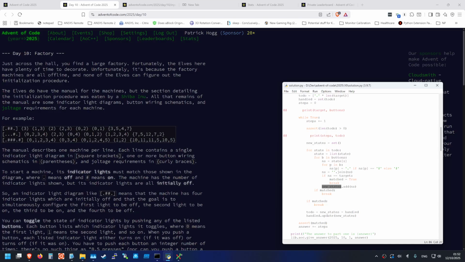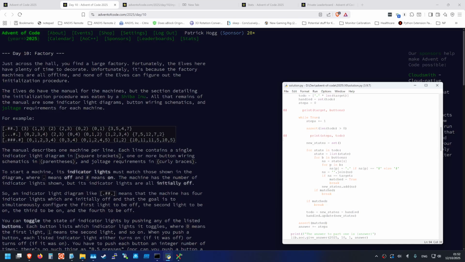If so, great, we're done. Mark it as matched and break out. If it's not, then keep going until we find it. And just for efficiency's sake, if we've already handled a given state, don't check it another time because we've seen it before, and we have a more efficient path to get to that state.